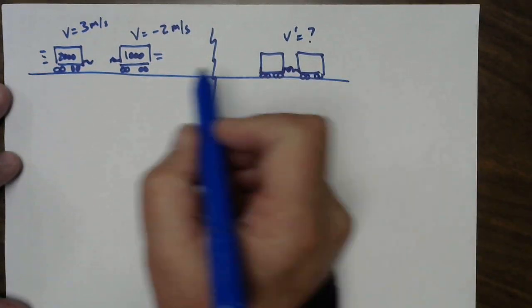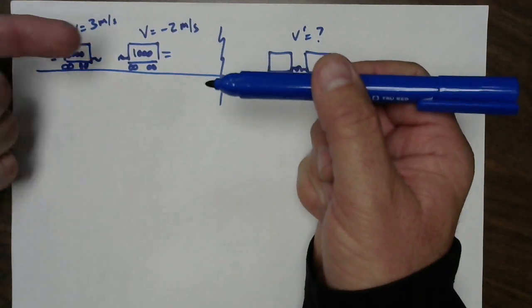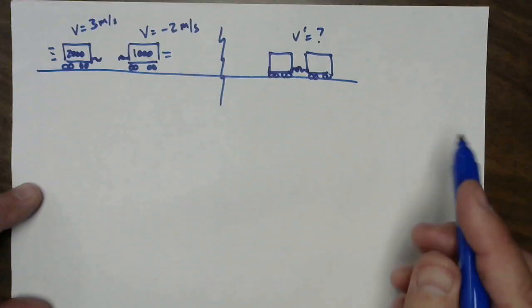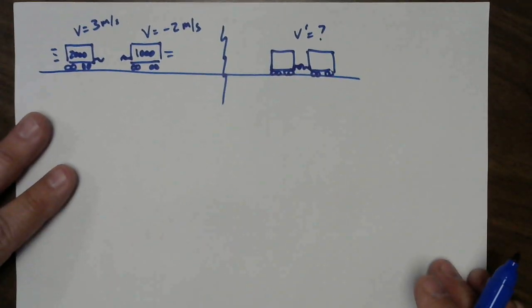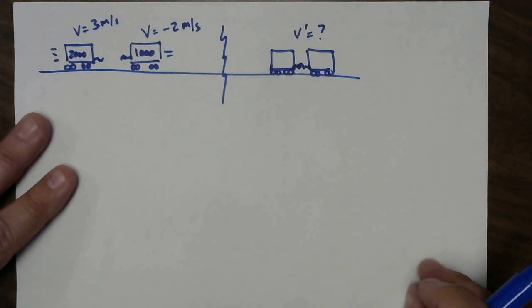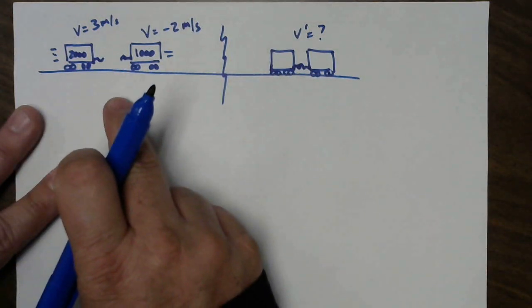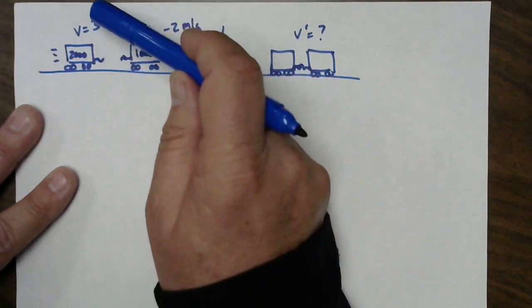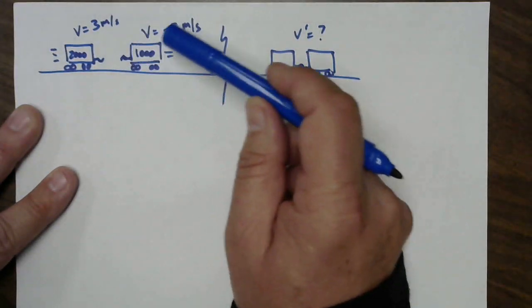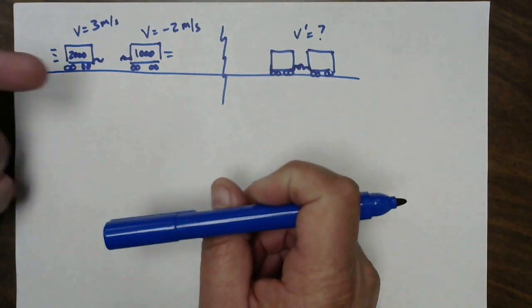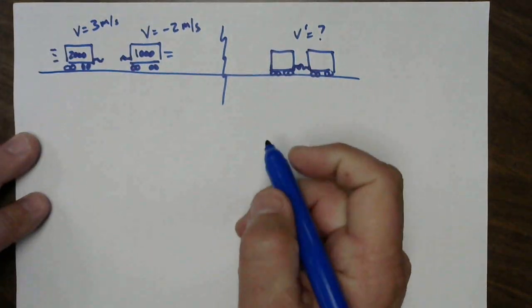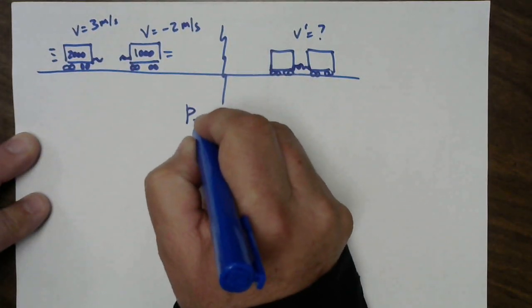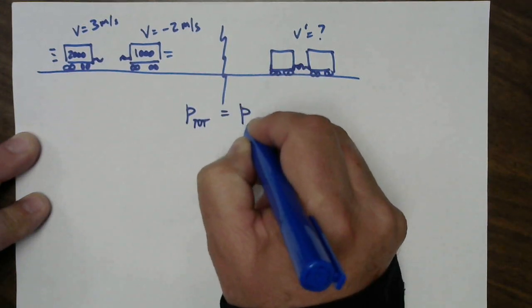And it's also not clear which way they're going to be moving, right? We have some momentum this way and some momentum this way, and we've got to figure out which way they're going to be moving after they lock together. I think many of you can tell from the first picture that this car has more momentum because it has more velocity and more mass than this car. So the momentum to the right is probably going to win out over the momentum to the left. But let's let the math show us so that you have faith in the process.